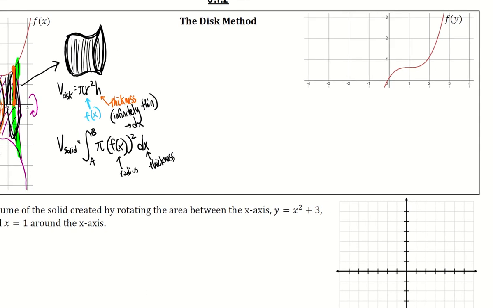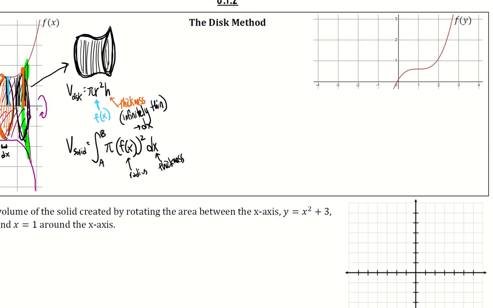So let's say we wanted to rotate around the y-axis. Instead of rotating around the x-axis vertically, we're going to rotate this horizontally. We're going to rotate in this direction. Again, I'm going to do my best to make it symmetric. That's pretty good. And this time, because I'm rotating around the y-axis, going from, let's say, this is our a and this is our b.